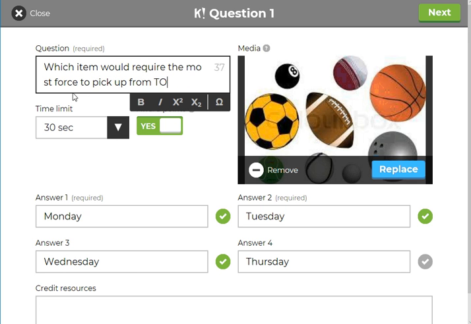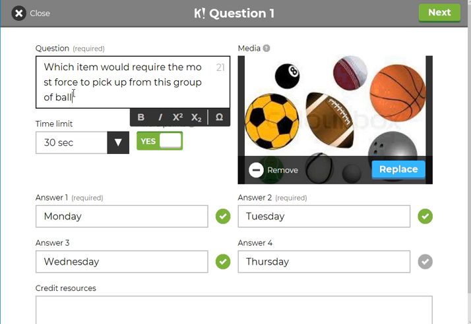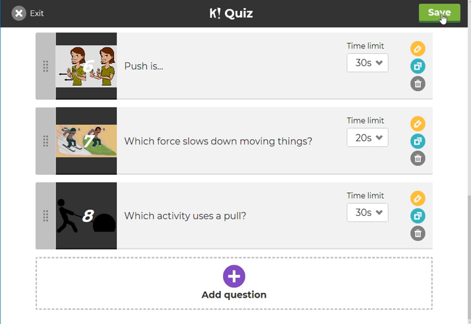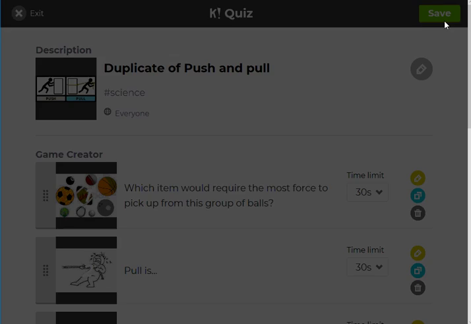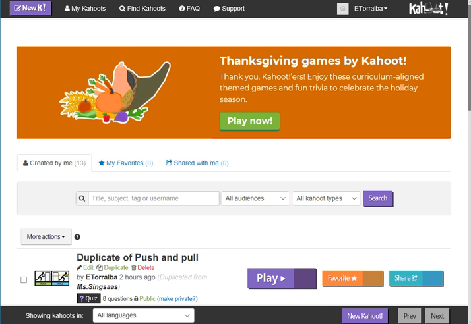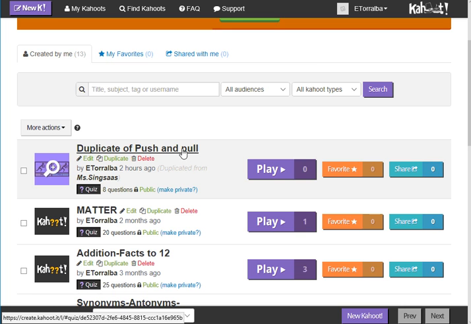So for this question, instead of saying from tomorrow, I'm going to add from this group of balls. And then again, if I'm pleased with the wording now, I will click Next, Save, and I'm done.